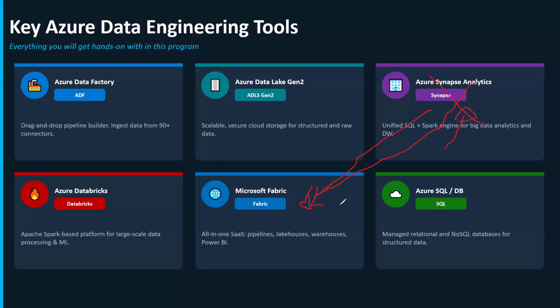But yeah, these are the 5 important things that you need to learn and will be handling as part of this course. Additionally, we'll have 2 sessions exclusively for Snowflake as well. We don't need to learn Snowflake in the Azure ecosystem, but at least you will get some introduction so that you understand the terminology of Snowflake as well. Right. So this is the course content at a high level, and you are going to get the details very soon.